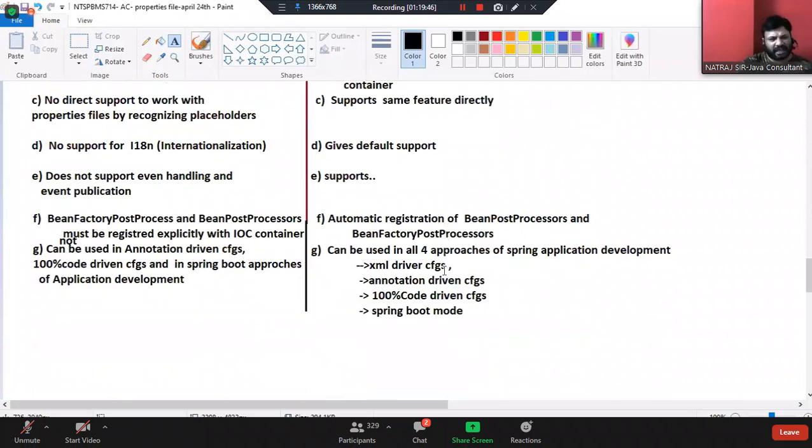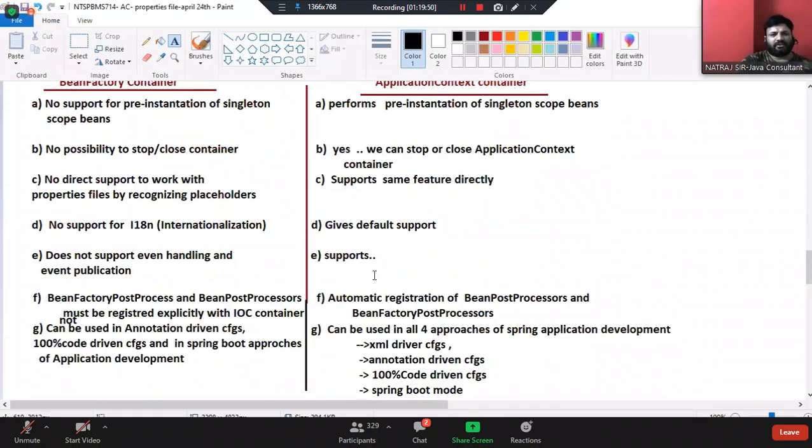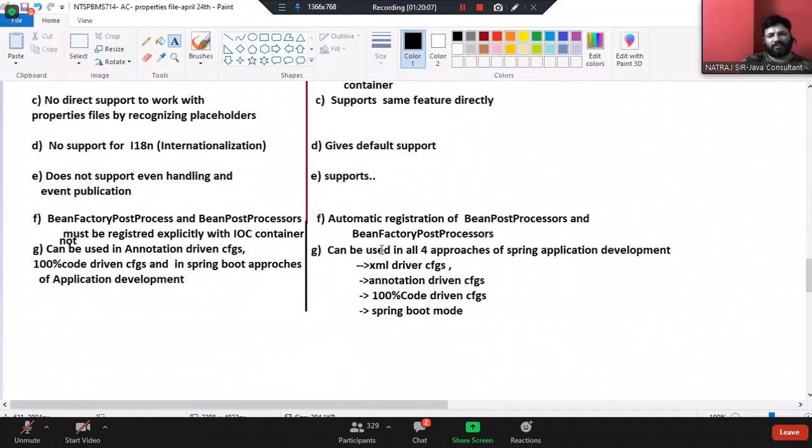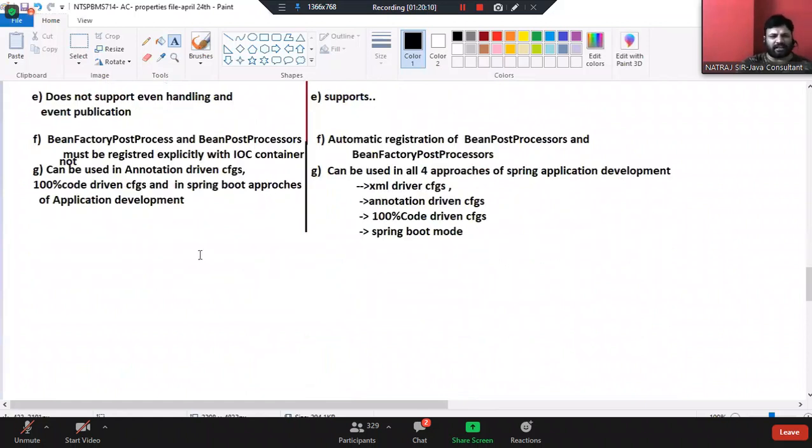Is that clear, guys? So tell me, what is the mostly used container in real time? Application context container. Then why did we learn some basics about bean factory container? Because we want to see this differences table nicely. So now we got some clarity about bean factory and application context container.